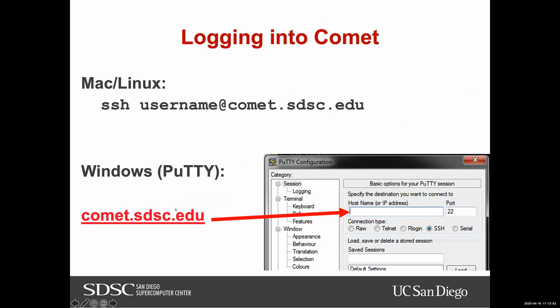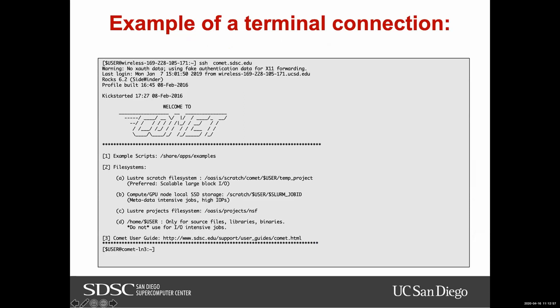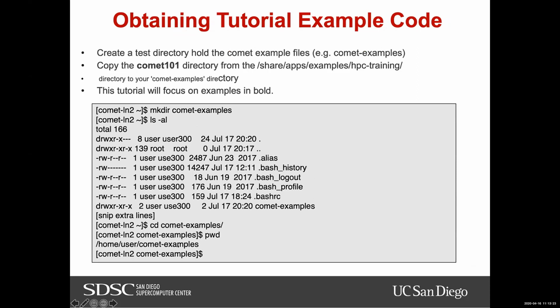Okay, so again, logging on, that's just a revisit to that. When you log on, you'll see the welcome message, and some kind of message, and it might tell you the last time that you logged in. It's helpful to make sure that the last time they think you logged in is when you logged in, not somebody hacking your account. In general, these SSH connections are pretty secure. And you'll notice right now I've logged into a host name called Comet-LN3. There's also Comet-LN2, those change.